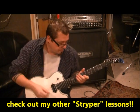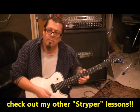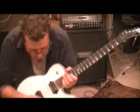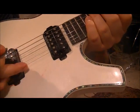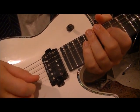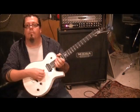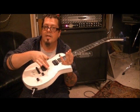Here's my point. When I switch up to the B string, I'm going to come up closer here, I'll take my middle finger and I'll grab the bottom of the high E, and the whole rest of that riff is on the B string, most of it, and then the G. That's a good mindset to keep things clean. If I accidentally hit that E string, it won't make any noise because it's muted by touching it with your finger. Remember those little things, okay?